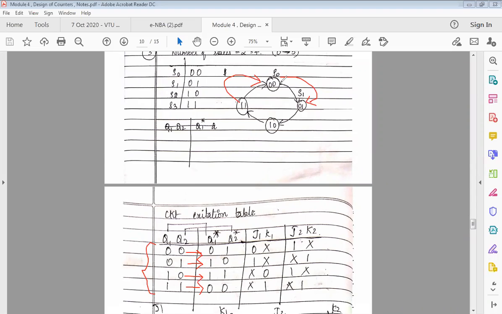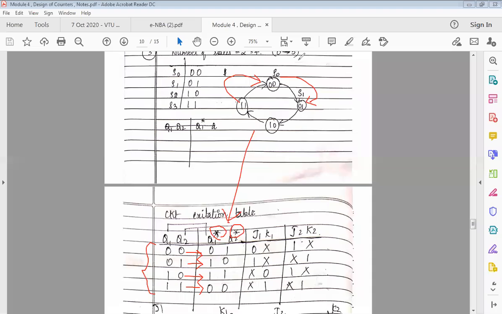Sir, the diagram states here are the next states which we are considering. We have a star here. Star means what? Next state. Outputs next state. So see the state diagram here. Based on the state diagram, I am getting this Q1 star and Q2 star. So after 0, 0 is 0, 1. See, after 0, 0, I have 0, 1, right? So 0, 0 corresponds to 0, 1. So till this concept, I think we are clear, right?